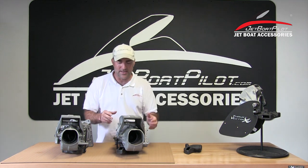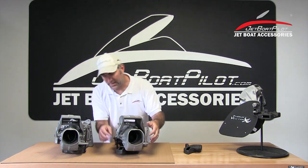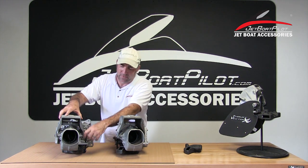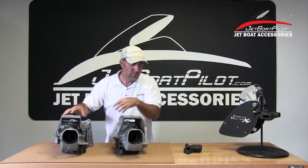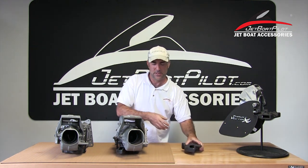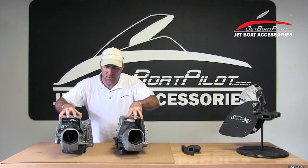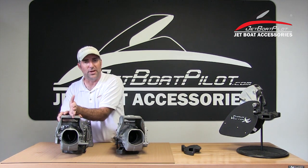The idea for the twin version is, as we turn the steering wheel to the right and put it in reverse — just like your car — the stern goes to the right. So what we've done is we've taken the port side motor, which now is covering this inlet. This is what's bolted onto the bottom of the unit. When we turn the nozzles, a portion of the reverse is being pushed underneath the boat at about a 30-degree angle.